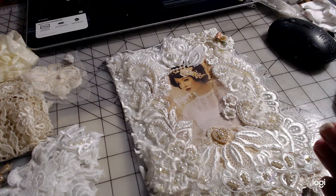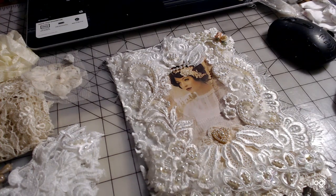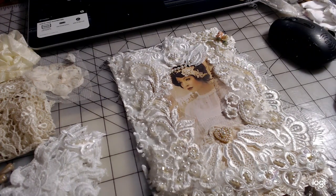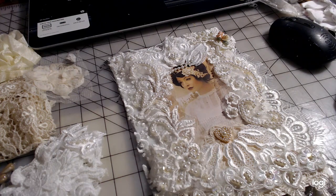So what I did is I took my sewing machine, put it on baste, and put white thread in it, and of course it'll be hard to see, but I basted a stitching line down that side, so I knew not to cross over that stitching line. She can take that basting line out if she so wishes when it comes time to attach to the book. If it's in the way, then you can remove it. Anyway, that's kind of where I started.